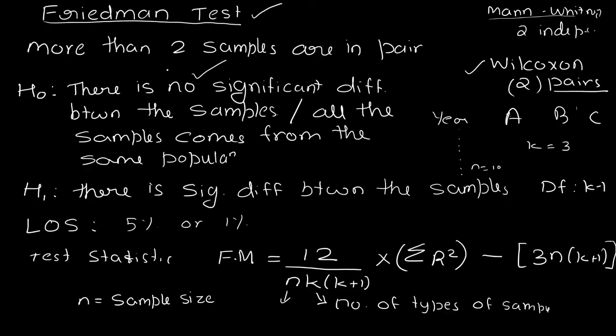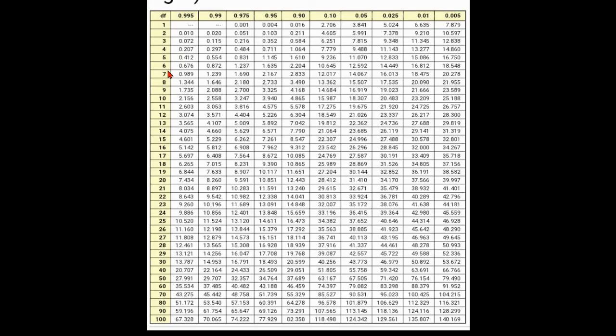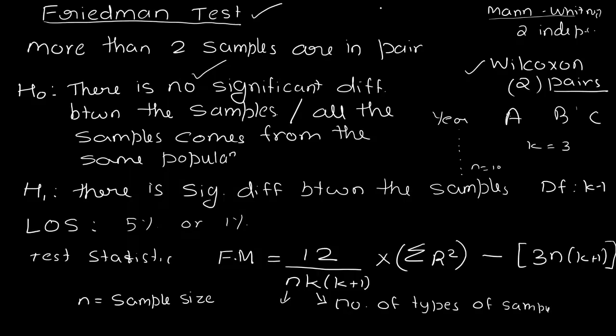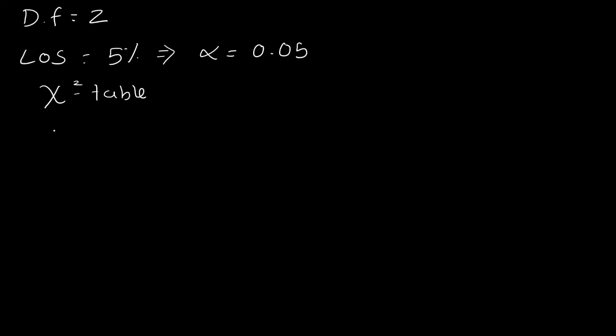Now how to look into this chi-square table? Either the chi-square table will be provided for you in the exam, or the chi-square value will be given. Let's see. My degree of freedom was 2, so I will look here for the degree of freedom, these 2, and since it was 0.05, I will look here for this 0.05, that is 5.991. So this 5.991 is my tabulated value.